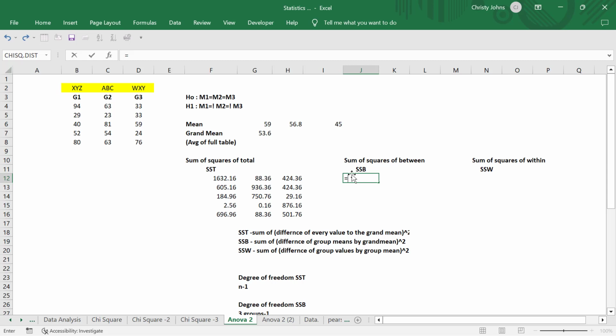So give equals, open brackets, select the first cell of mean, then give minus, then select the grand mean, press function F4, and close the brackets.